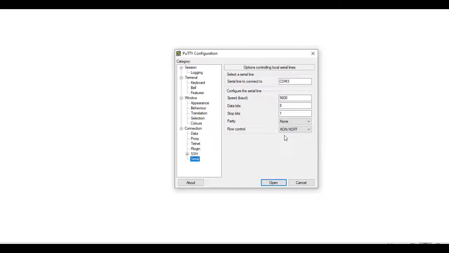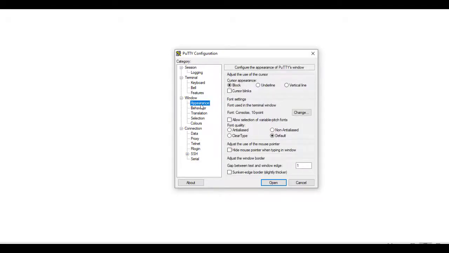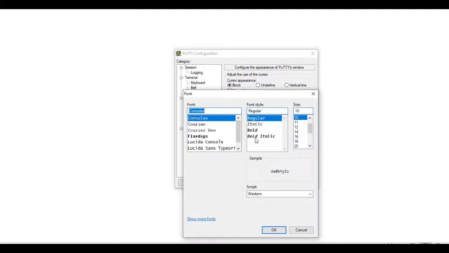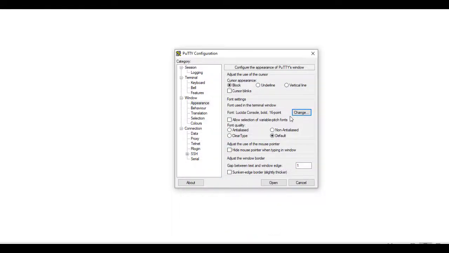Some manufacturers will list in their documentation, if you want to console into this device, you need to change your settings, and this is where you would do that. The appearance can be changed. Also, you can change the font type. So let's say we're going to use bold italic. We're going to change the font to 16. You can change the font itself. You can use different types of fonts. So we could change that to here. It'll send a console. And now you click OK, and that has been changed.